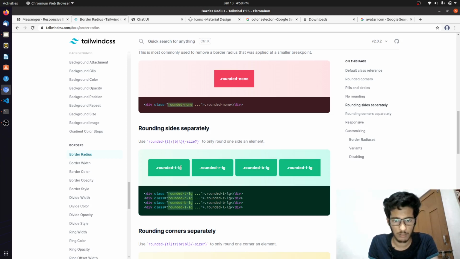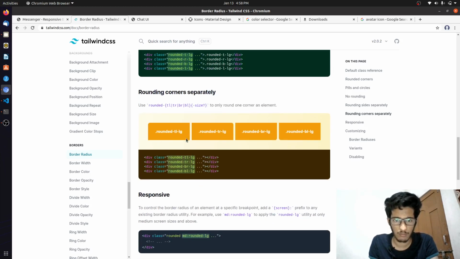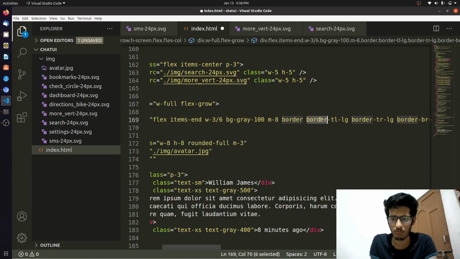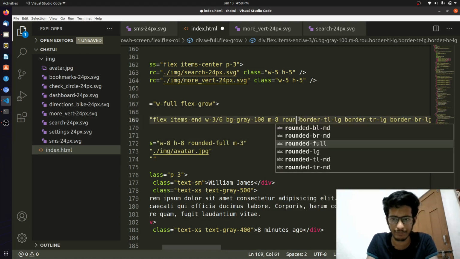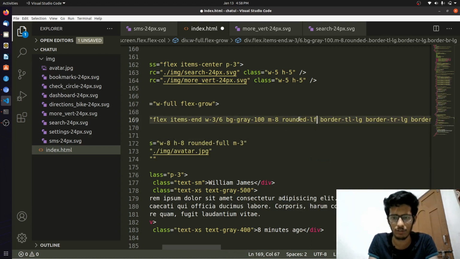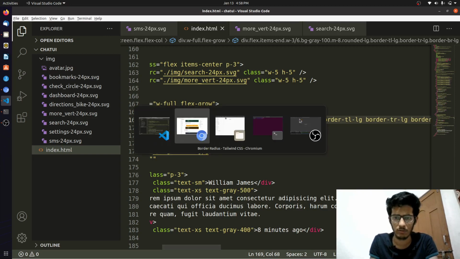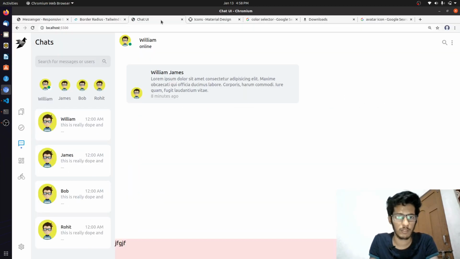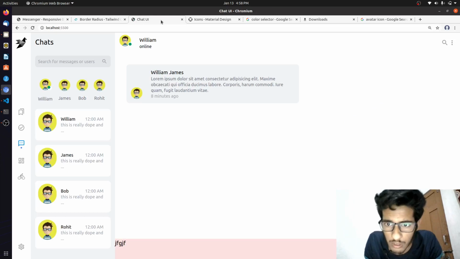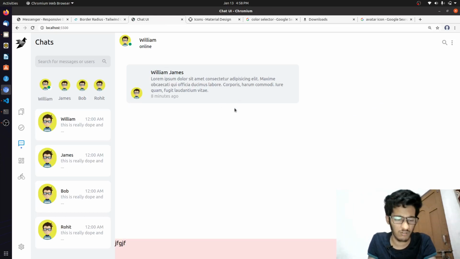What does that mean? These two things we basically require, like 3 sides. So how can we do this? It said rounded, so we have to say rounded LG. I'm getting confused on this one, I think. Yeah, it's working, but this has applied for all the directions. Oh well, let it be for now.